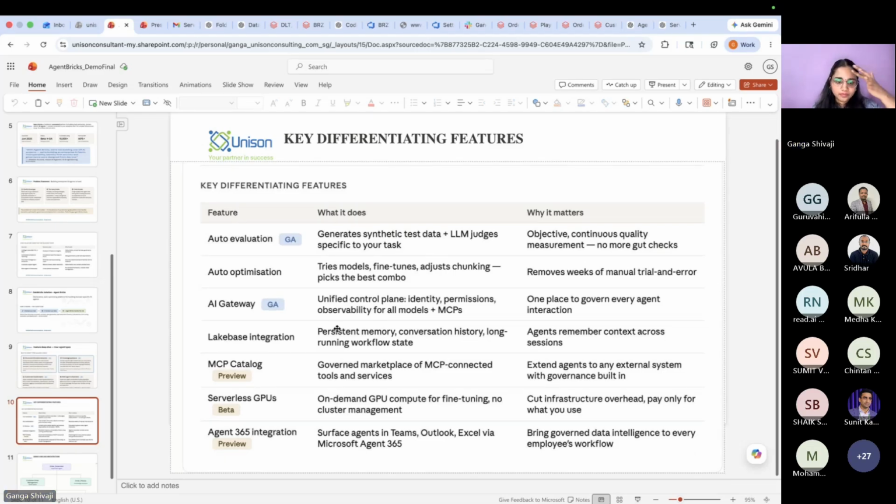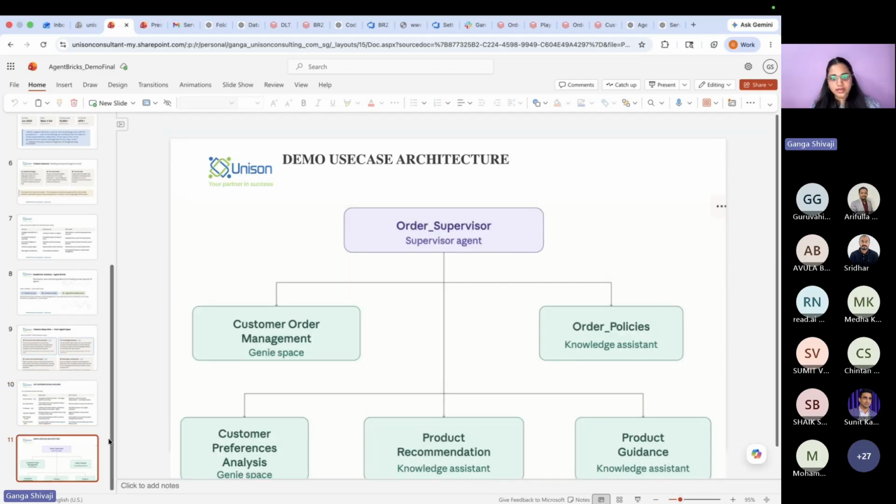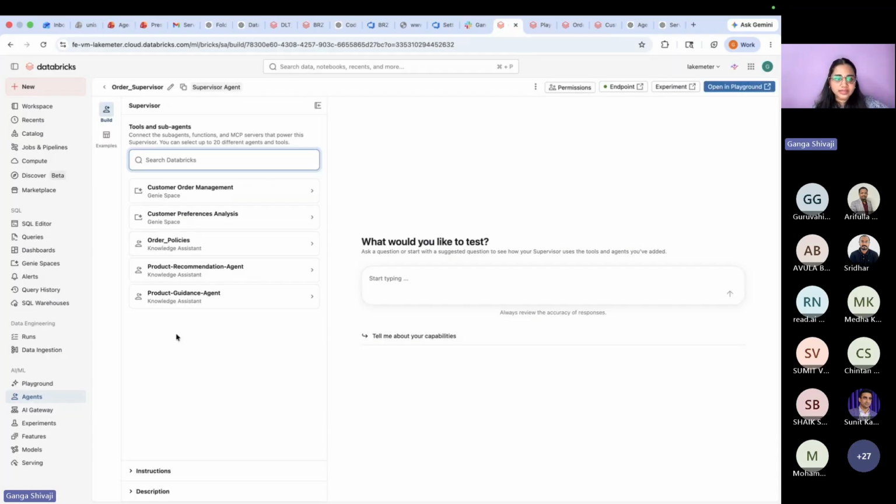So I think this is relevant, these are things related to AI agents. One more point I'd like to add is that, as I mentioned in the first part, it's a low code framework.